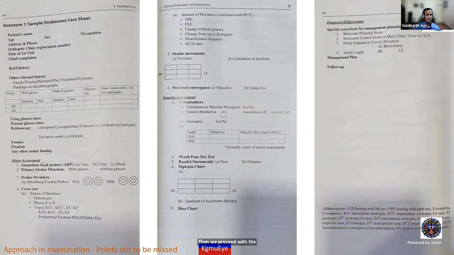Now, the examination is divided in cases of strabismus into motor and sensory. Both these heads have to be addressed. They will be discussed in slightly greater detail in the subsequent slides. Now, at the end of adequate history and examination, you should have a differential diagnosis in your mind. Now, usually students become so focused on strabismus that they forget about the very obvious things like presence of myopia, presence of a corneal opacity. And you must also mention the systemic issues that the child has, like Down syndrome or cerebral palsy. All these should be included in your final differential diagnosis.